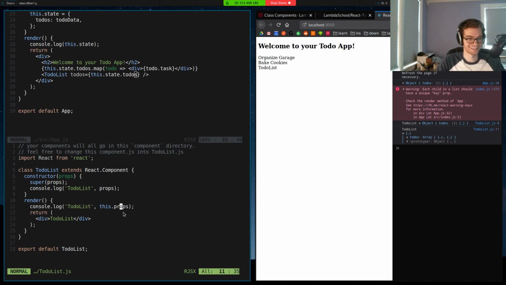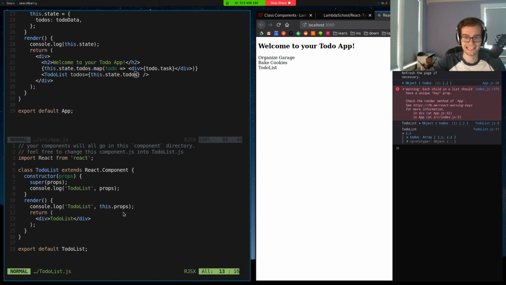Yes, Eli, great. Yes, super props. When we call super, we're calling the constructor of the class that we're extending, of the class that we're inheriting from. So when I call super props, this is going to do the default behavior of a React component, which includes defining this.props for me. So as long as I use my super, I don't have to worry about doing that myself.